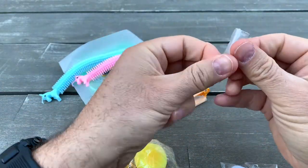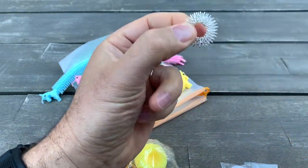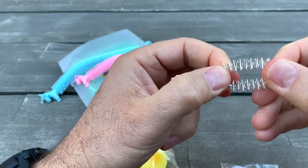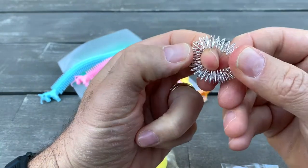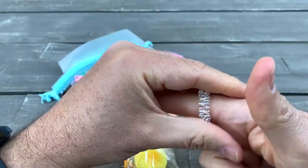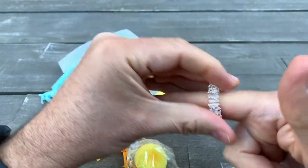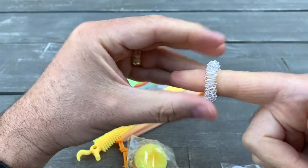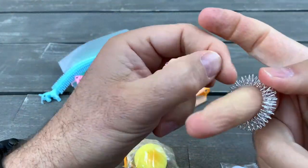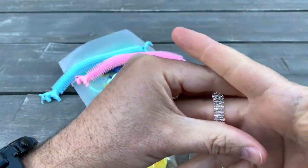This is not a paid commercial. This other toy is a bit stretchy — it's like a massaging toy for your fingers. It feels really good. Maybe it could also be used as a hair band, I'm not sure, but it feels good and is probably also good for sensory.